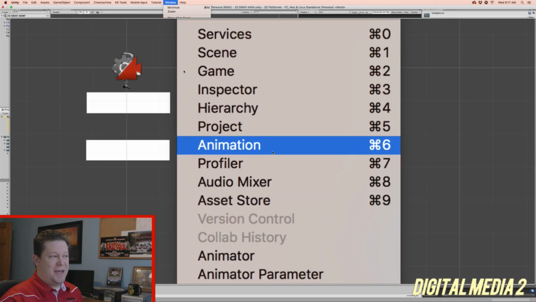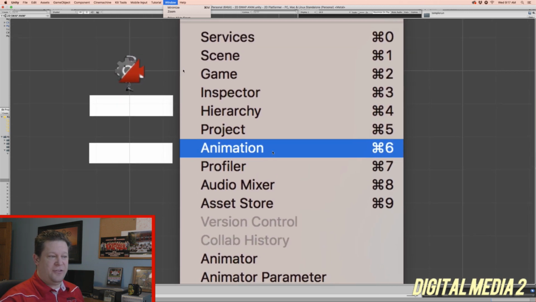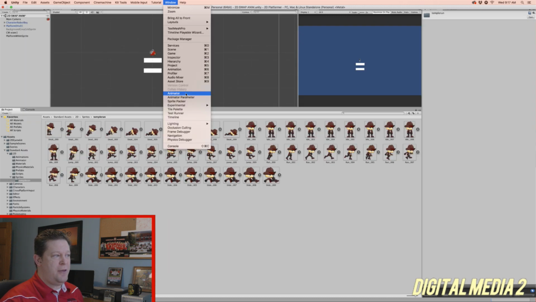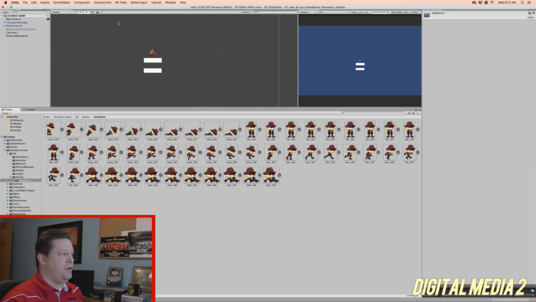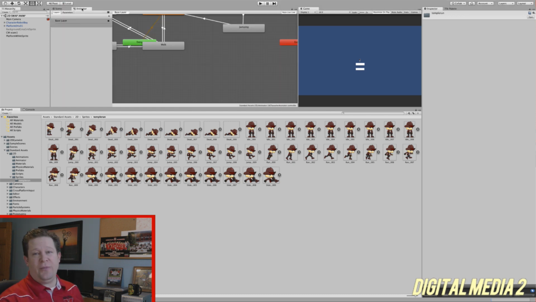Okay, that is not the one that I want, just to be clear. It's very misleading. That does something completely different. And then I have my animator. So once I check that, I will have the animator tab, and then I can move that animator tab to go wherever I need that. In this case, I've got mine right up here because it's really handy to be able to see all of this stuff.